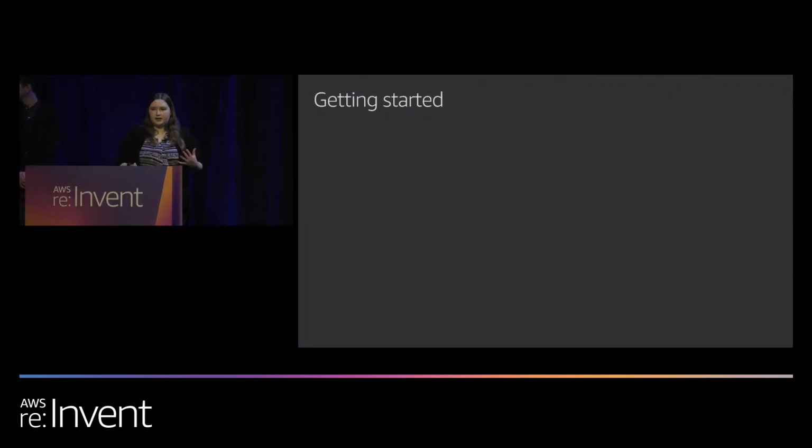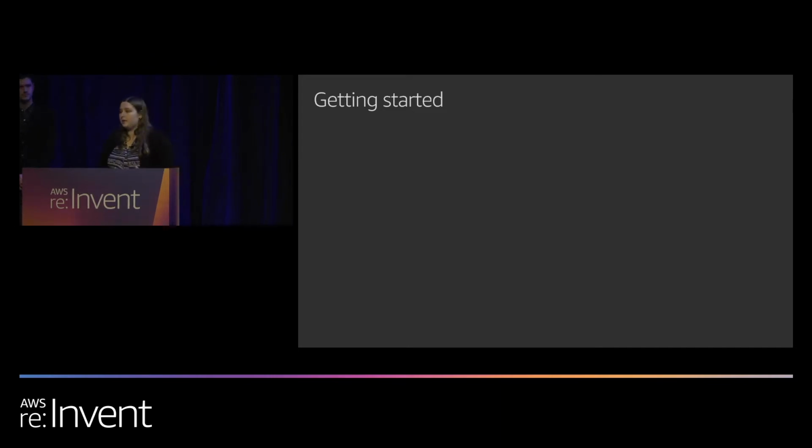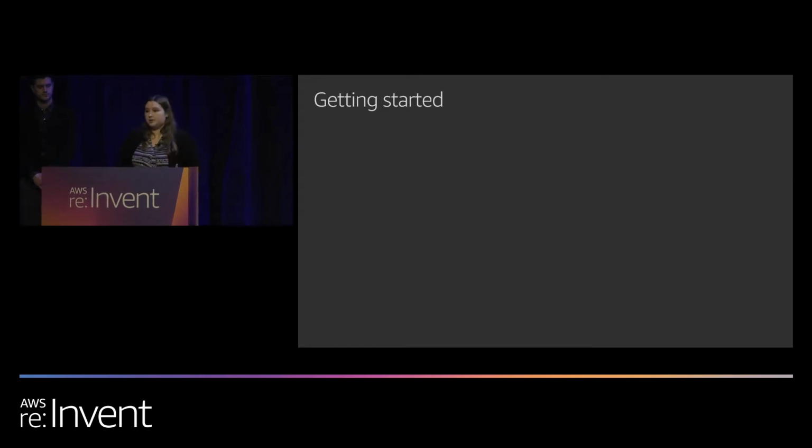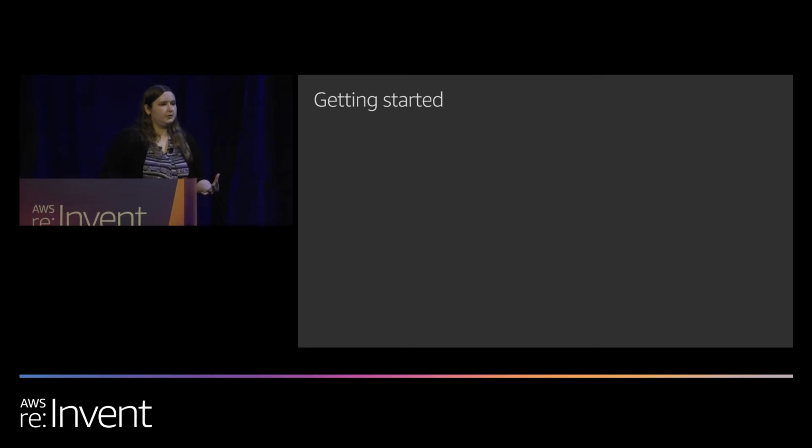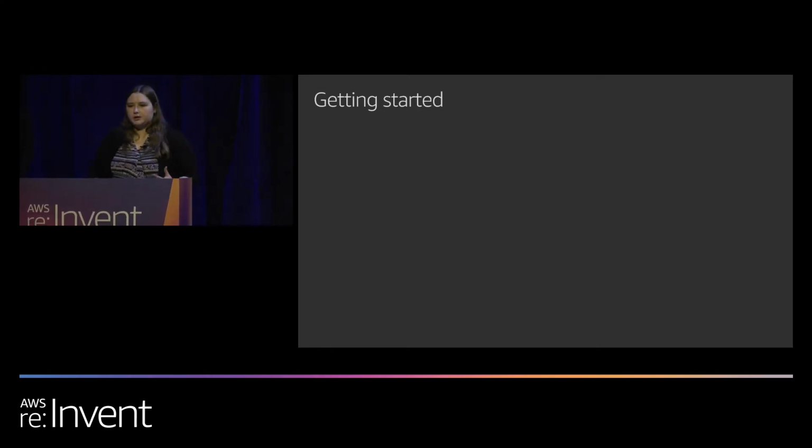Like Kevin introduced, it is difficult to adopt new technologies within an enterprise. That's why we're here. We think we have a really great solution that people will be able to leverage, which is why we've chosen to open source it. So the purpose of this talk is to introduce the product, introduce how it works, and see if we can get more people contributing to this effort so we can build something powerful to help not just our developers trying to adopt the cloud, but everyone else as well.